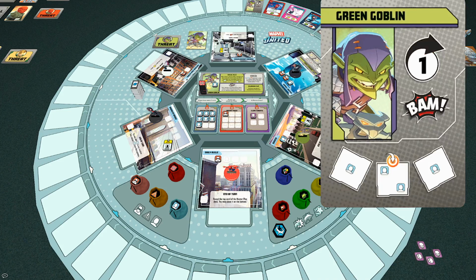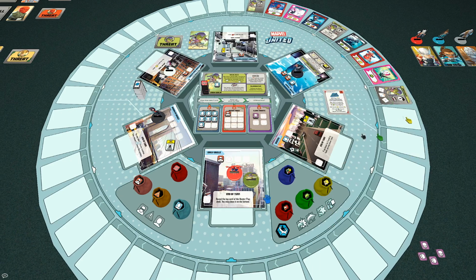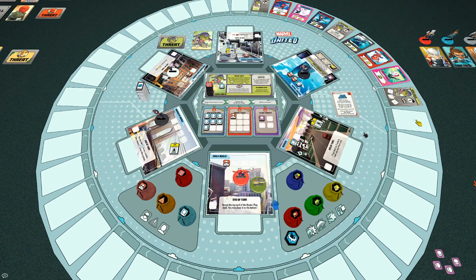Well, Spidey, Green Goblin, remember that pumpkin he had left over in that building? He's just exploded it. It was like it was in your pocket. He just made it go boom. So, bam attack. Deal 1 damage to each hero in Green Goblin's location, which is Spidey.